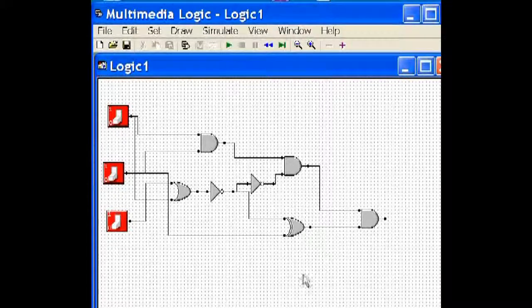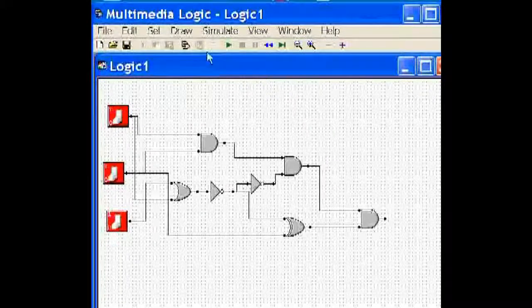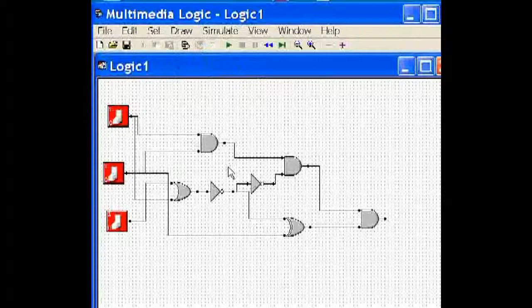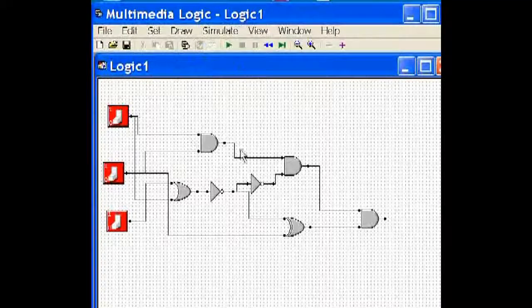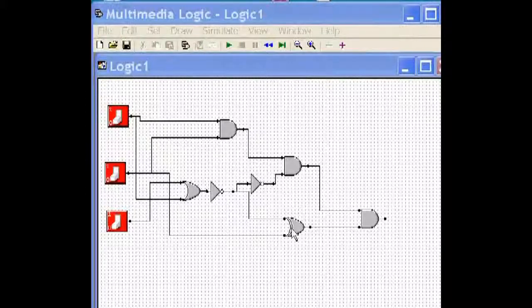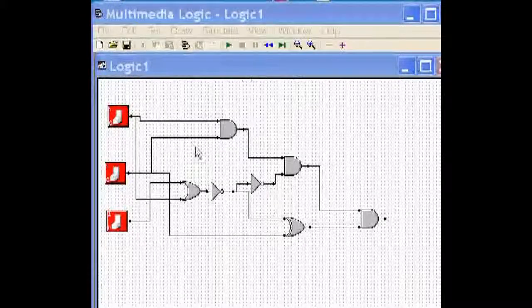And there we go. We have constructed our circuit. Wonderful. So we are now finished with part B of our three-part series, which was to draw this circuit. And that is exactly what we have done. The next thing we're going to do is create a Boolean expression for this circuit.